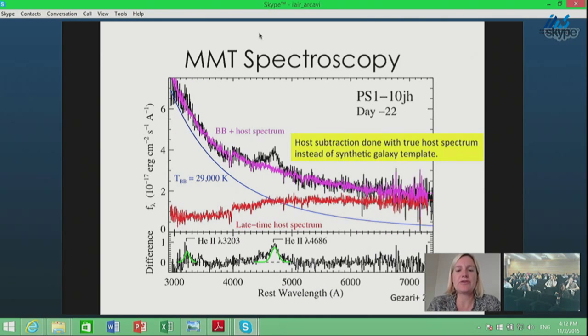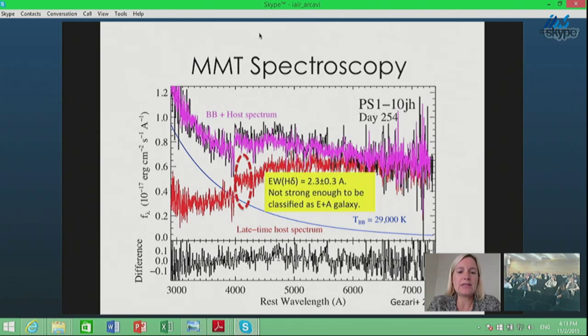So I mentioned the nature of the star, so there's a lot of interesting information in the spectroscopy of this event. Originally, when we published our spectra, we didn't have a very good late-time spectrum of the host galaxy. It still had some transient emission superimposed on it. So we used a synthetic galaxy template to isolate the emission from PS1-10jh. Now we have a better, high signal-to-noise late-time host spectrum, so we do a direct subtraction. We basically still get the same result. We still see these broad helium-II lines, as well as a hot blue continuum.